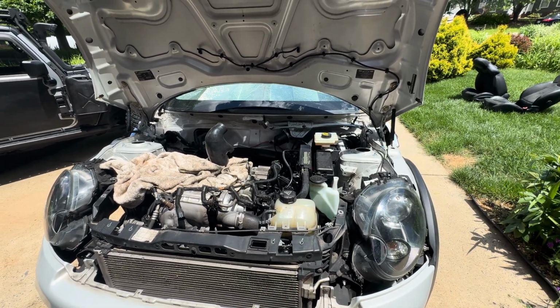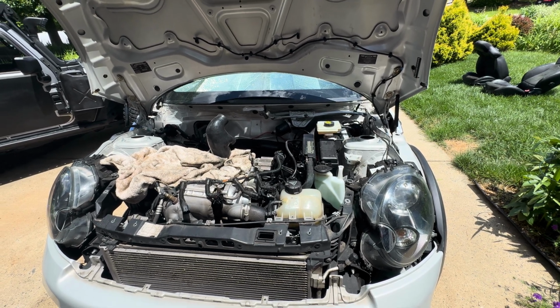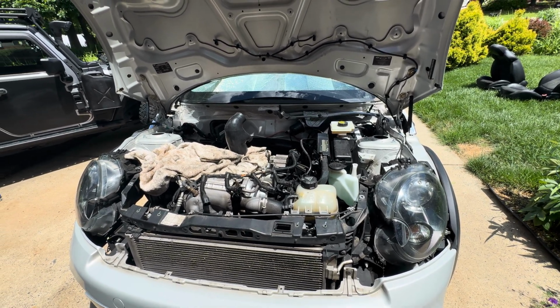Time-consuming things, but in the long run it will pay off, and it will make it safer to drive.